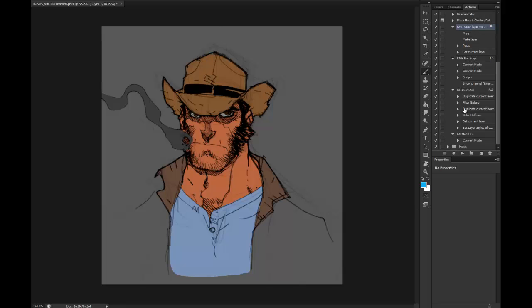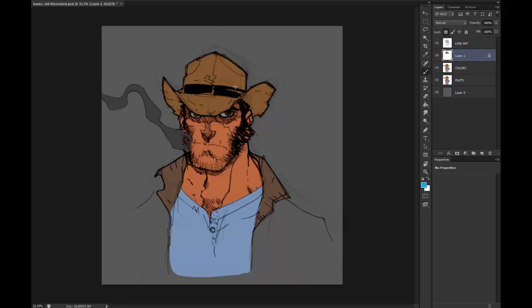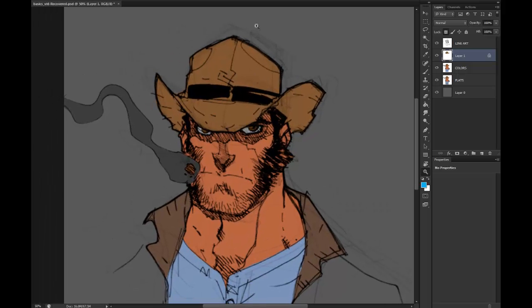You would hit record the steps of copy, paste on a new layer, lock the transparency, and then stop the action, call it whatever you like. There you go. So I'm going to grab my lasso tool here. This is called a cut and gradient method. What you're making with the lasso tool is called cuts.